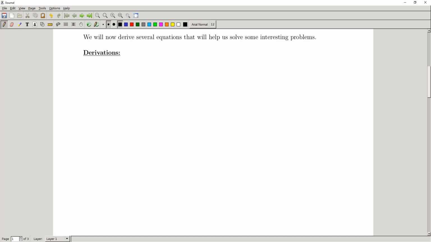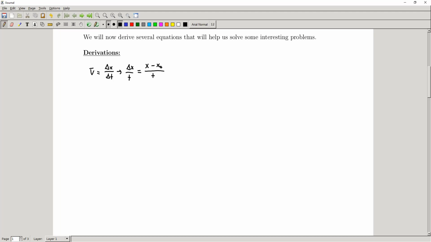Okay, so let's take a look at generating a few equations that are going to help us analyze this motion. In the first case, let's start off with our expression for average velocity. Average velocity we've defined as our displacement over a change in time, and we saw that this just goes to our displacement over the time if we set t naught to 0. And we've also seen that this is going to be equal to our final position, which I'm just going to write as x for now, because that's usually when we stop our experiment. So that'll be the x at the end, and x naught, which is our initial position.